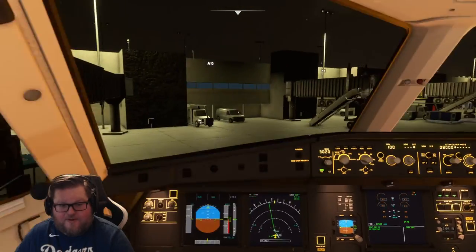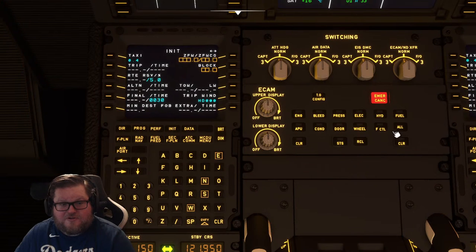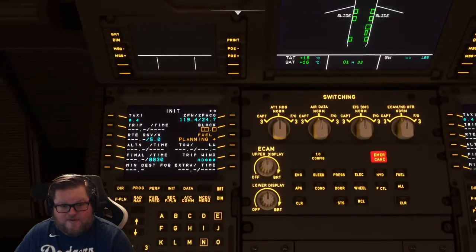12.6 tons is what I have, so we are good there. Now we're going to do the INIT B page and grab our zero fuel weight from the flight plan. That is what we had. Remember, we had 24.7 for the center of gravity. And we just did our block fuel again, which is 12.6 tons.